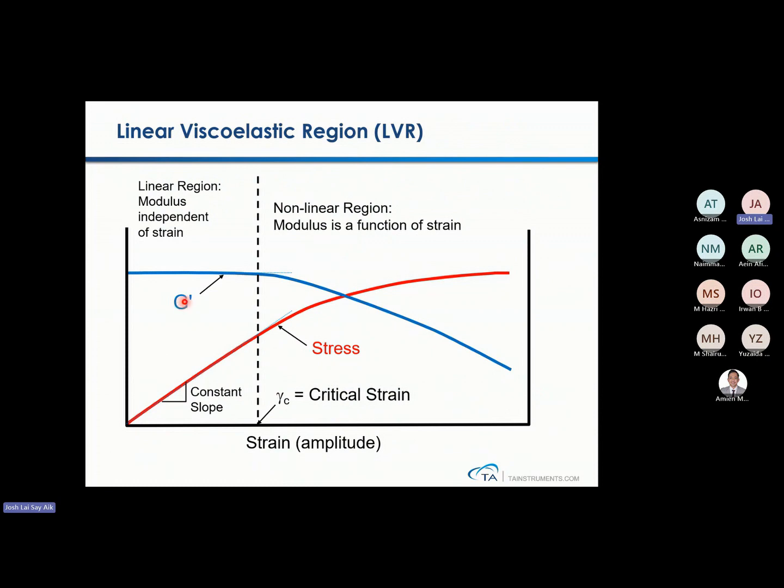we want to make sure that all the frequency sweeps and temperature sweeps that you do are testing a sample as received. You do not want to test a sample outside this region because you have already broken the structures. So we must find this LVR region when we have a sample. When you first receive a sample, the first thing I will do is an amplitude sweep so that we can select a good strain for subsequent tests like frequency sweep, temperature ramp, and so forth.